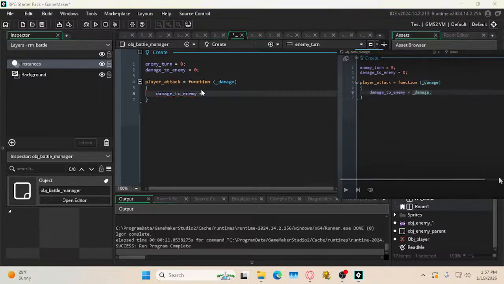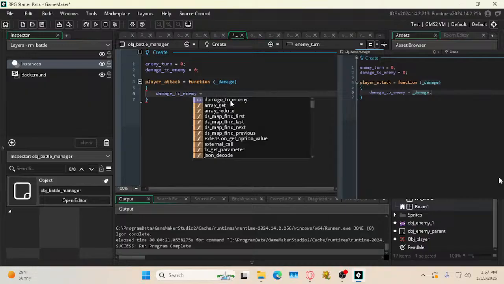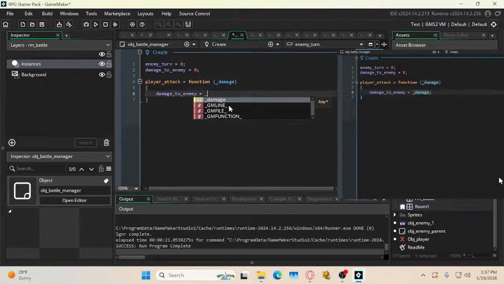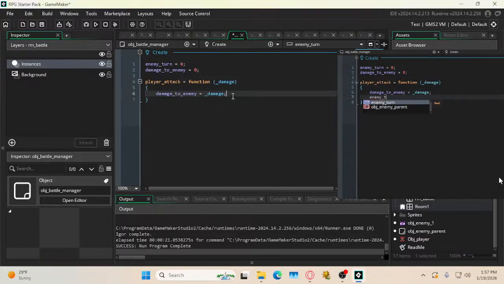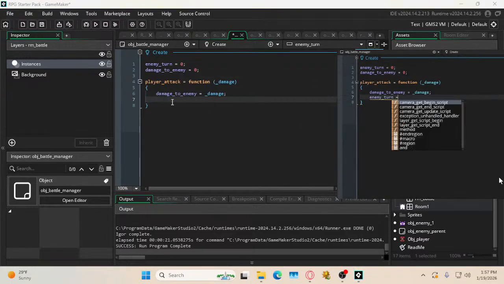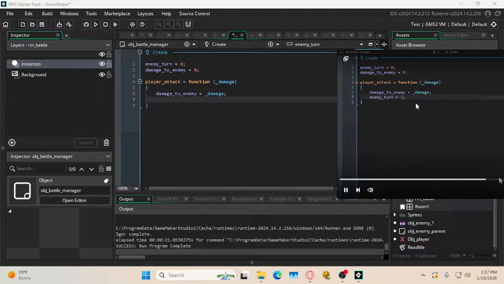And we are setting enemy turn to 1 because the player's turn is over.